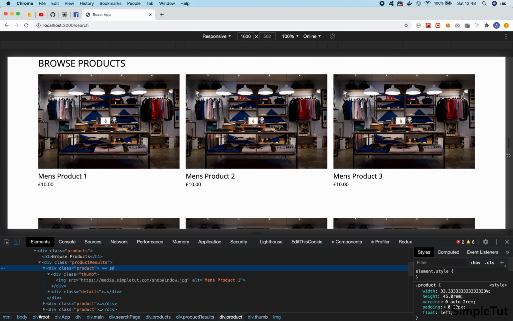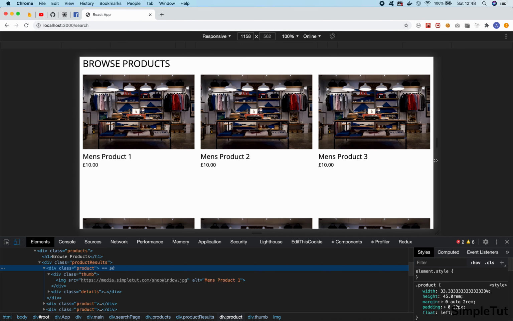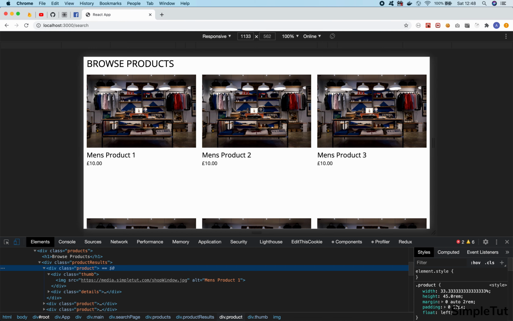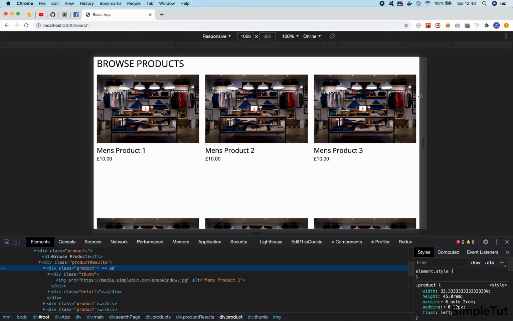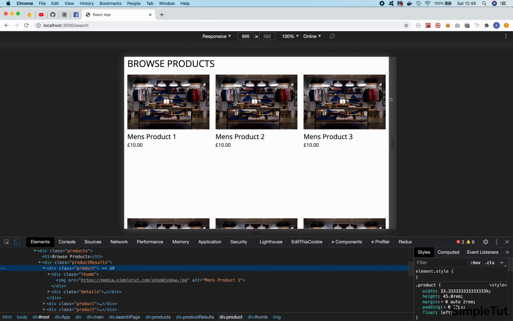But the problem with assigning a height like that is that as we scale responsively, the height will always remain the same. So these cards are always going to have the same height, but things inside them, like the image itself, are scaling. It's scaling because it's 100% width, and the width of these cards is a percentage. But the actual height of the wrapper, the actual card, does not, which is a bit of a problem.